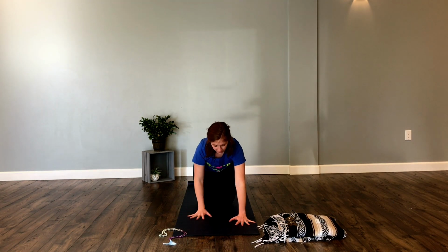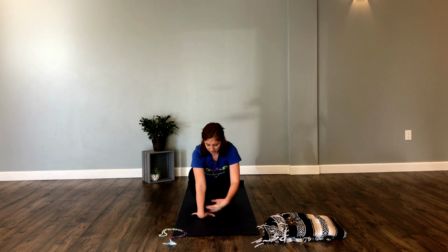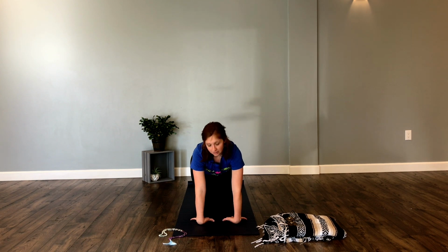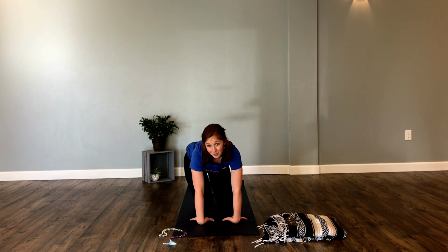What we're going to try now is to take the tops of the palms onto your mat with fingertips facing back toward your knees. So if this feels in any way painful for your wrists or your forearms, continue to do a regular cat-cow. I invite you to try this and see how it feels. We're not putting any pressure into those wrists, but we're keeping lifted. And we're going to come into 2 rounds of cat-cow this way just to see how that feels.